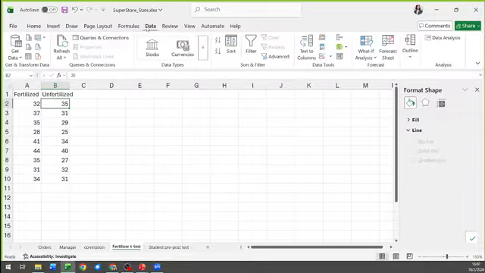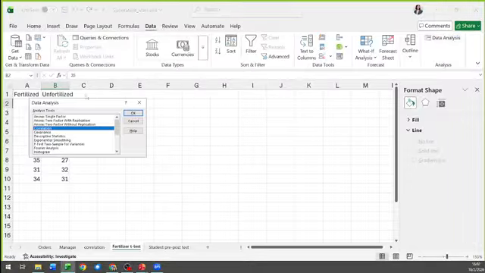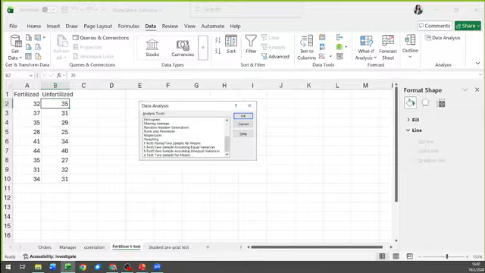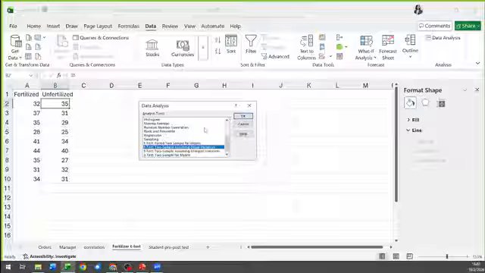We go to data analysis, and then we choose t-test. There are two sample t-tests: two sample assuming equal variance and unequal variance. These two are actually quite similar. Whichever you choose will give similar results, because the difference is in how close to reality it is. If you choose the right one it will be more realistic, but the results should not differ much, so either should be fine.